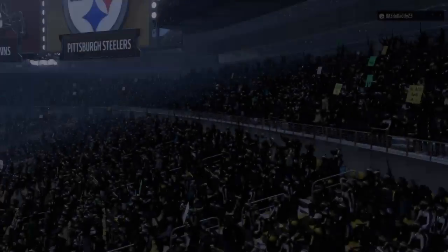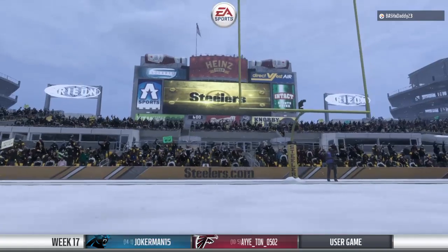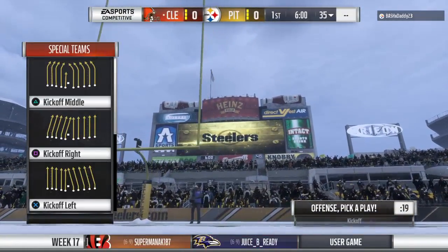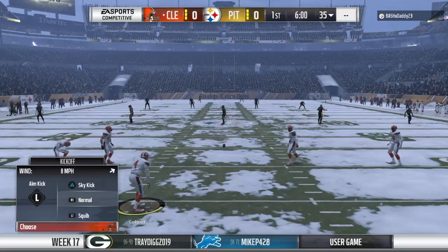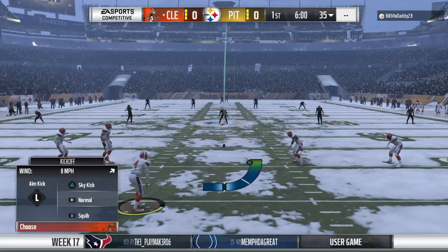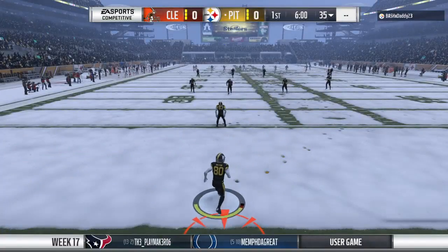Happy New Year's, everybody. In today's late-season matchup, we have two teams who have victory on their minds. It's the Browns going up against the Steelers. Larry, despite the elements, these fans here in western Pennsylvania wouldn't dream of missing this one, as you get a look inside snowy Heinz Field in Pittsburgh. This was the scene just a few moments ago as the Pittsburgh faithful were fired up by the hometown Steelers taking the field. They're all set as they'll match up with the Cleveland Browns.